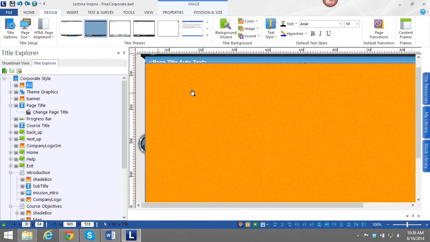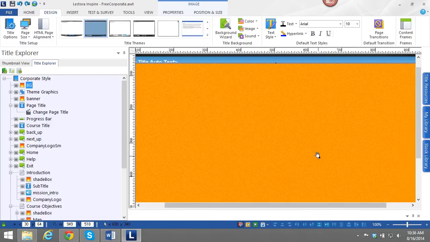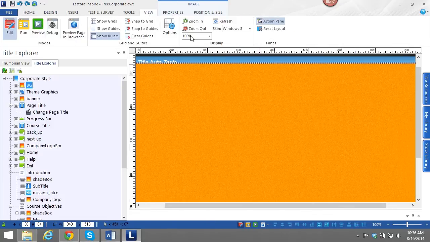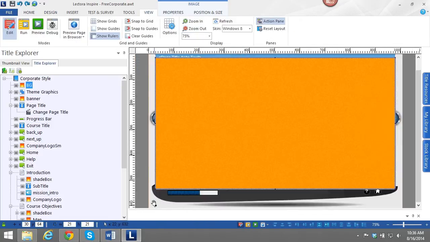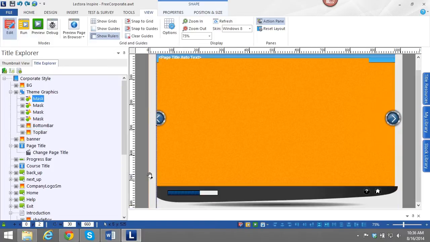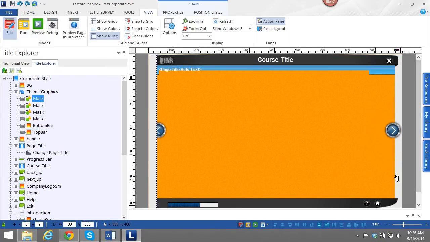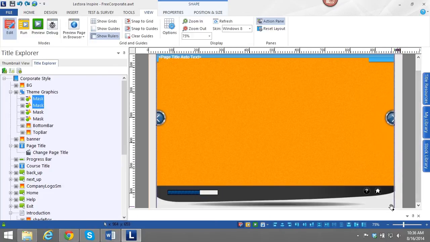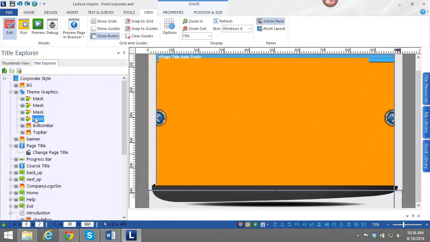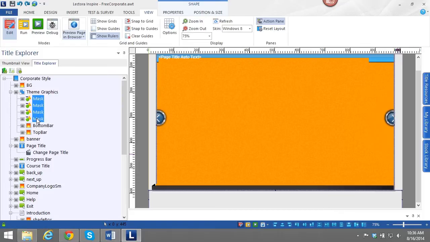So if I put that back, but also, if you've noticed, let's zoom out so you can see a little bit better. This background is still that same gray. And what I did is I just put a few shapes around it so that it gives it a mask look. And I'll show you a little bit more of what I mean by that.